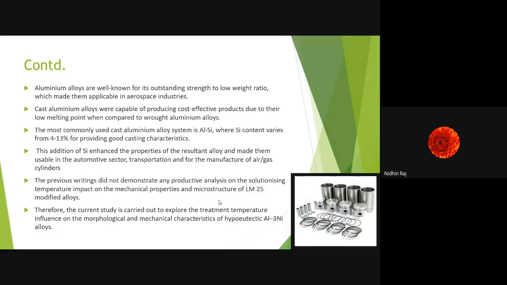The spectrography intermediate phase and the elementary compositions of the alloy that was found, and it was observed from the investigation that a rise in the solutionizing temperature caused grain refinement in the developed hypoeutectic alloys. Now, a decrease in the value of hardness was observed with respect to the rise in solutionizing temperature, and it was also noticed from the study that the value of tensile strength, yield strength, as well as ductility, all got enhanced with increase in temperature from 480 to 510 degrees, and then afterwards showed a small decline from 510 to 550 degrees.